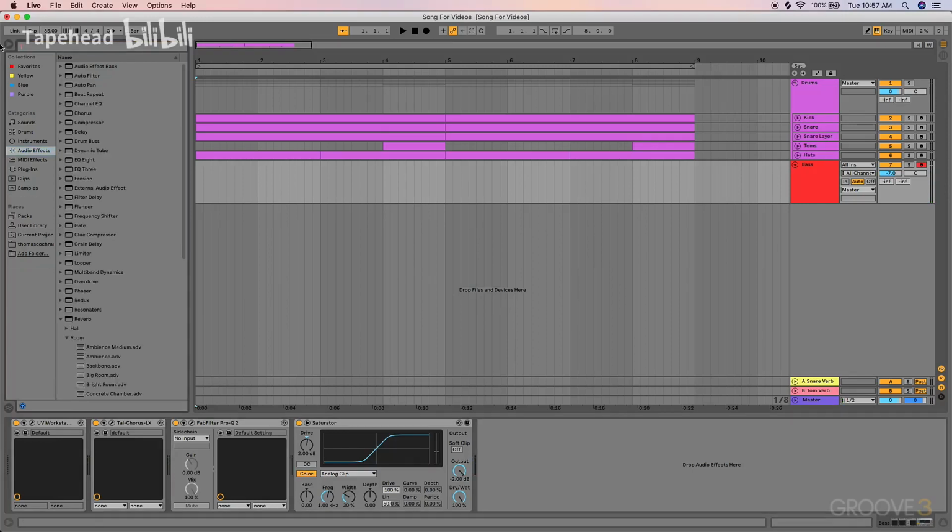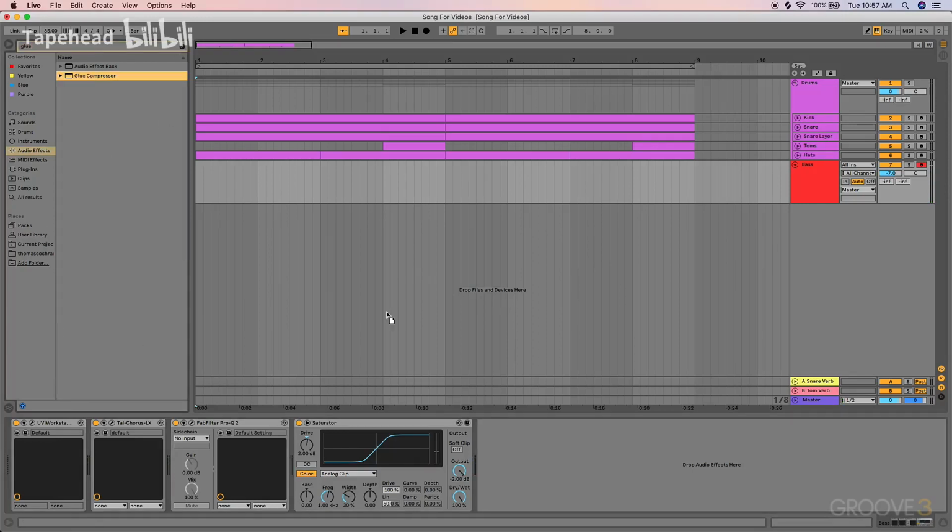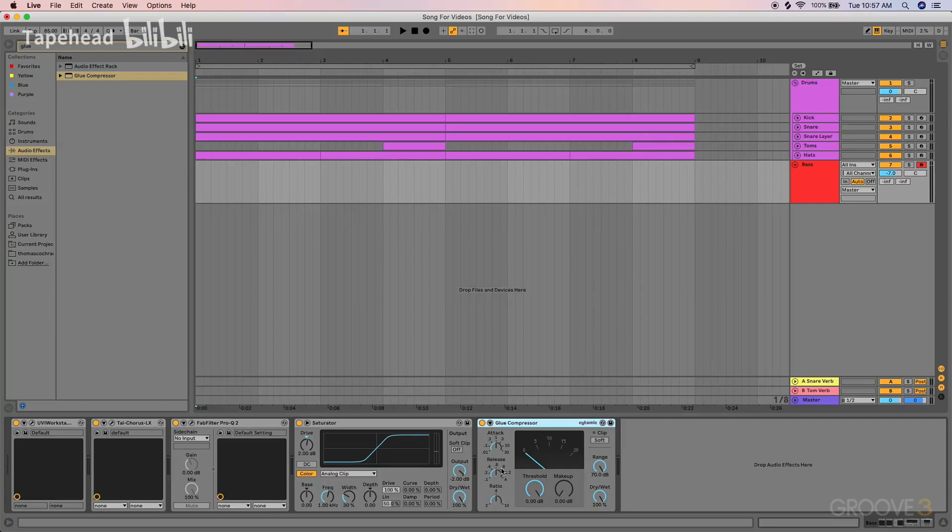Then we want to compress this a little bit, and we'll use the glue compressor. This will help make everything smack a little bit more. And the glue compressor here models a SSL bus compressor. SSL mixing consoles and SSL compressors became quite popular during the 80s. This is definitely a sound that's going to fit with the overall kind of characteristic that we're going for. And it also just sounds really great as well.